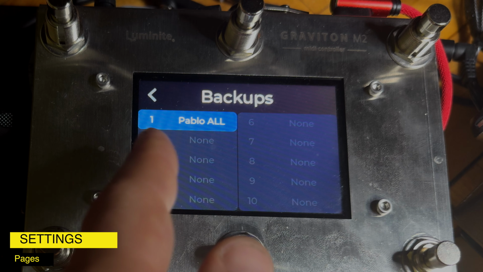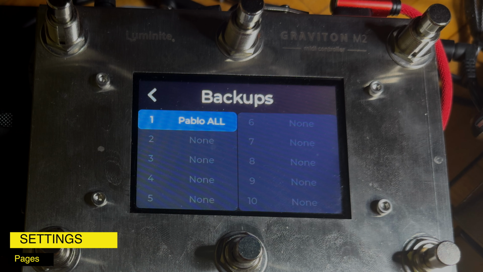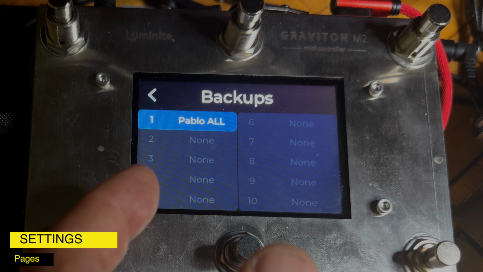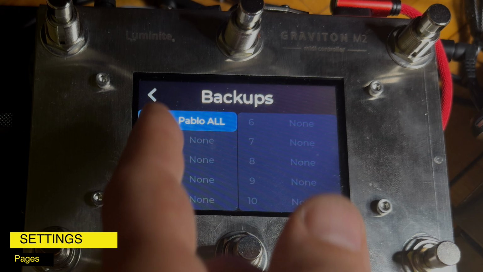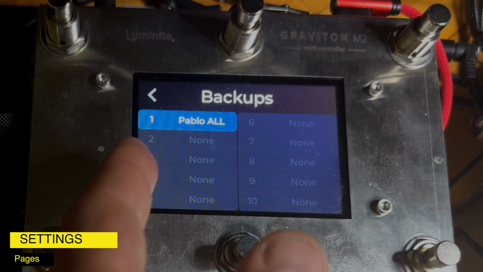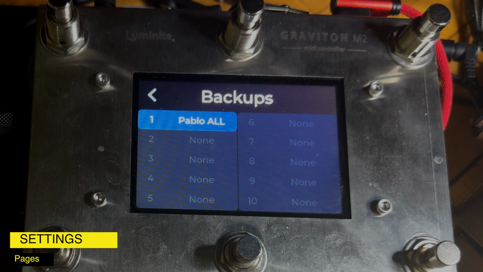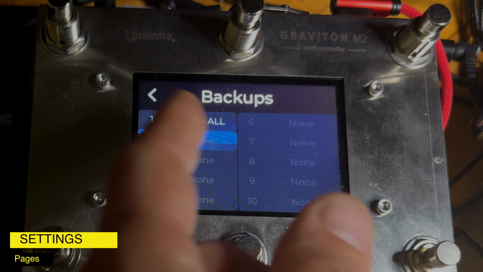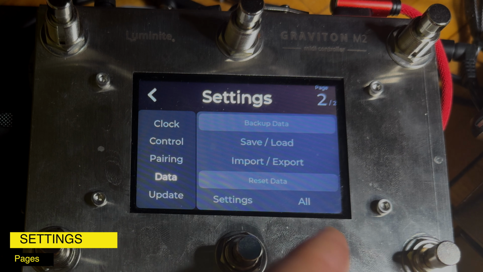So right now I have just one, but if you have, for example, 2 big systems and you want to be able to control them with just one Graviton, you can program it for one system, store it for example in the first slot, and then you can program a totally different setup and store it in another slot. You can have backups if you want.